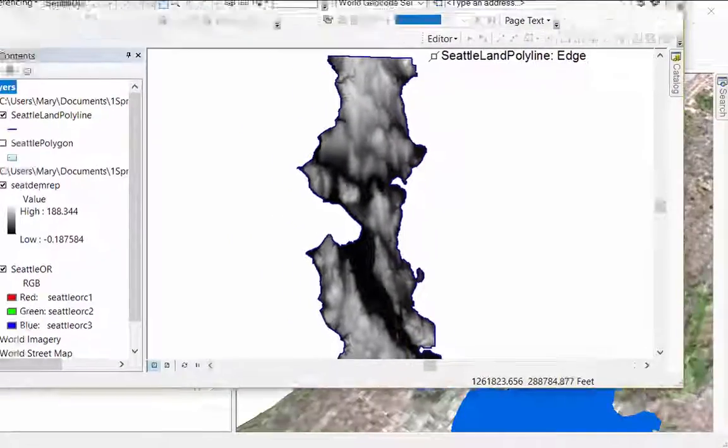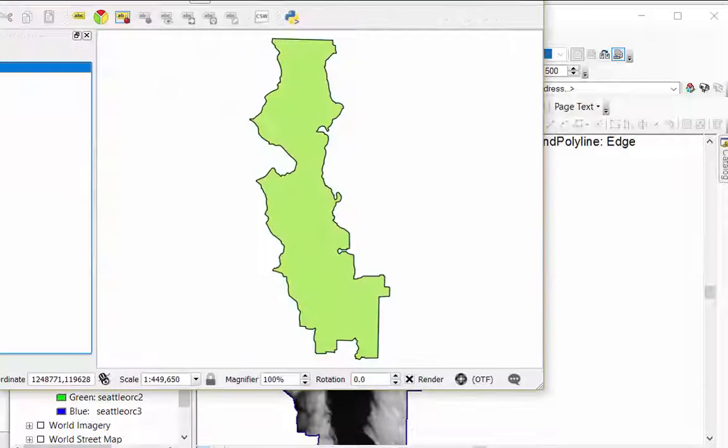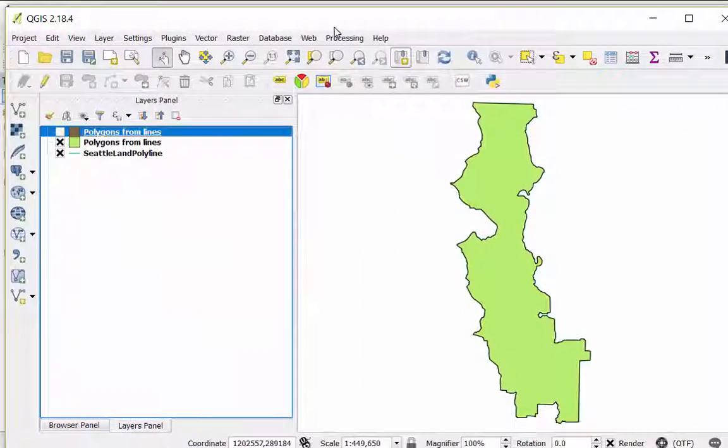So here's the ArcMap, and what I did is I downloaded the DEM, and then I clipped. The first thing I did was put on the Seattle line polygon, but I had actually gone into QGIS and created.